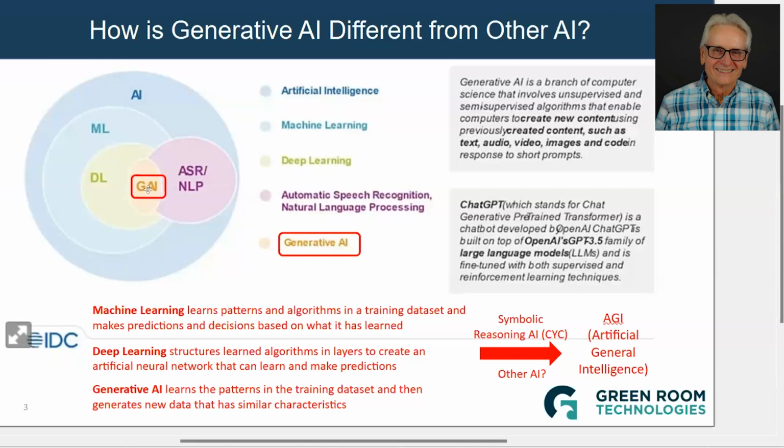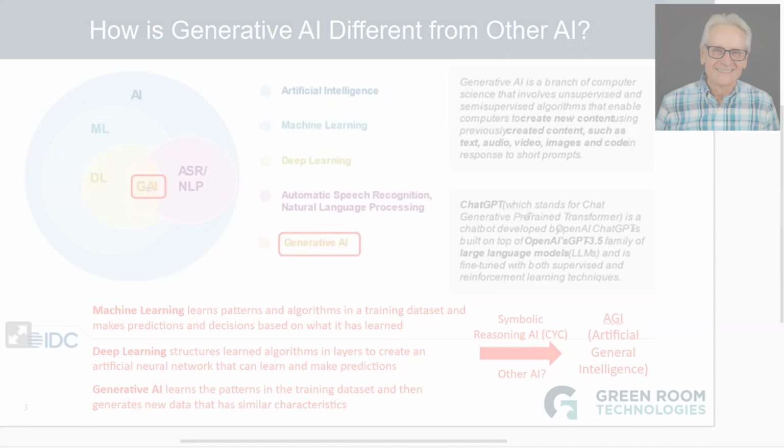Deep learning is similar to machine learning, but creates the model using layers of artificial neural networks to make predictions. So the artificial neural networks have been around since the 50s, but more recently, deep learning has harnessed a lot of that power in layers to do predictions. Then generative AI at the bottom also learns patterns in a training data set, but doesn't use that to make predictions, but rather uses the model to generate new data with similar characteristics to the original data. And hence, that's the name generative AI.